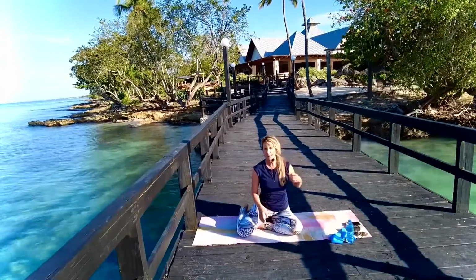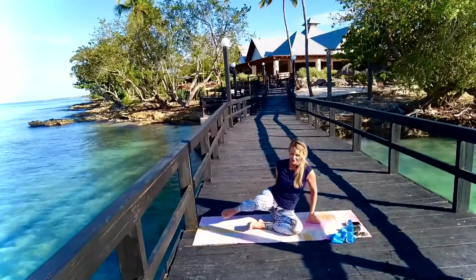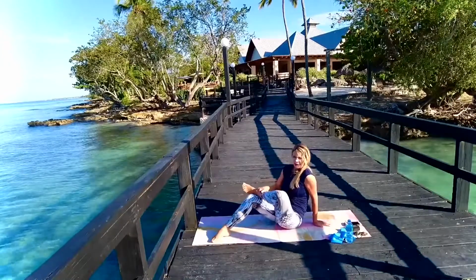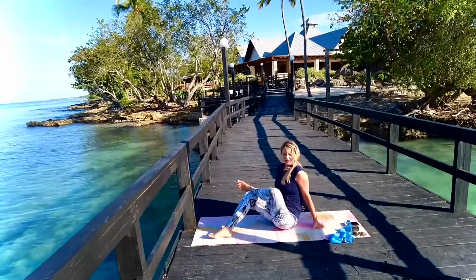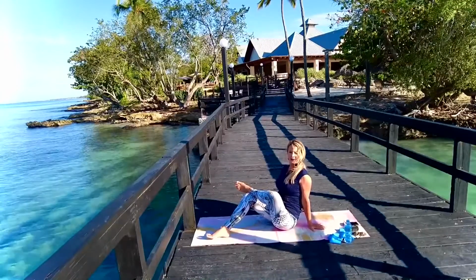Pigeon pose is a hip opener. It can be done in a number of ways. The option we're going to take today is to sit upright and bring left ankle onto right knee. So avoid rounding your back. We want to keep our spine nice and long. It may help to place blocks or something under your hands if you'd like some more elevation.